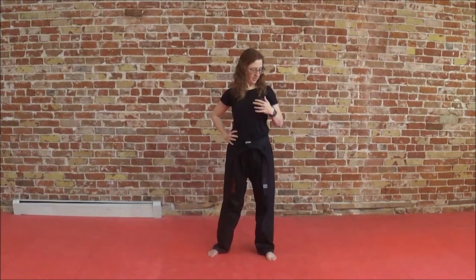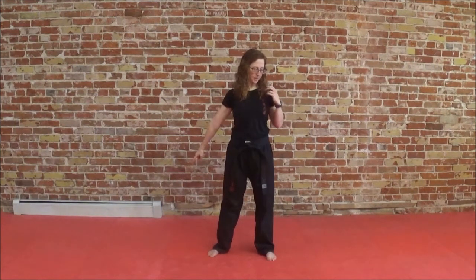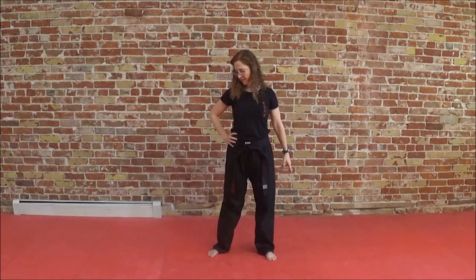Recenter. Look to the 45 and down. And point with the opposite hand. You can augment by putting your hand on your head if you would like. Recenter, look to the other 45 and down. Point with the opposite hand. Back to center. Open your jaw and go backward.